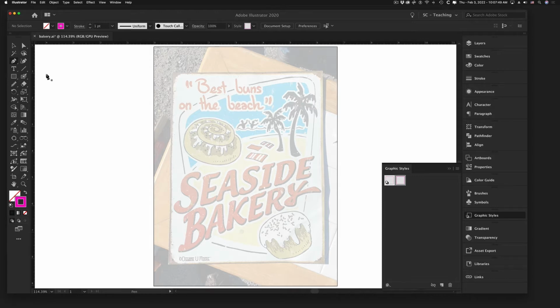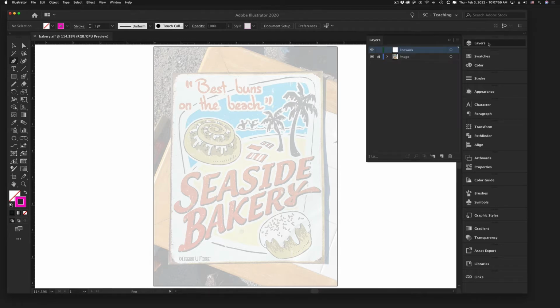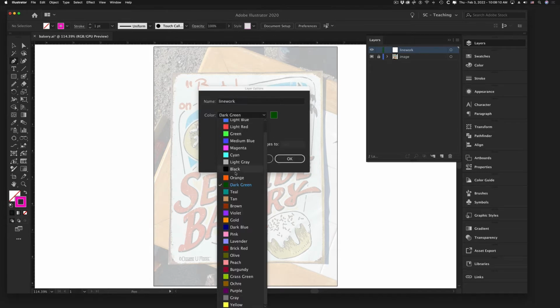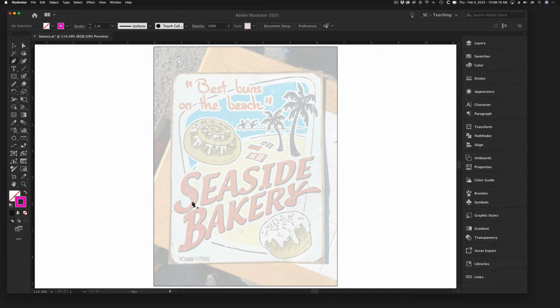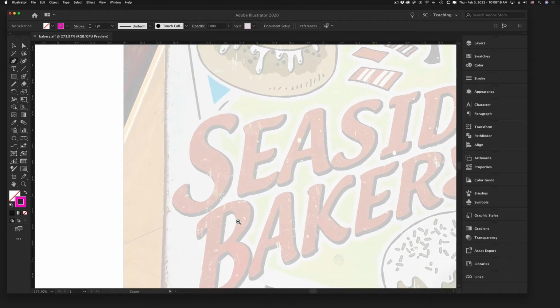So now that we have that established, let's go ahead. We got our graphic styles ready to go. Got this one here that we're going to use. And we're going to go ahead and set up our artwork. We've created this line work layer, so let's make sure we're first on that. We've given it this green color by double clicking and then setting that dark green here in the layer options. So now we're ready to work with the pen tool. Got that selected. Let me zoom in on this S here.